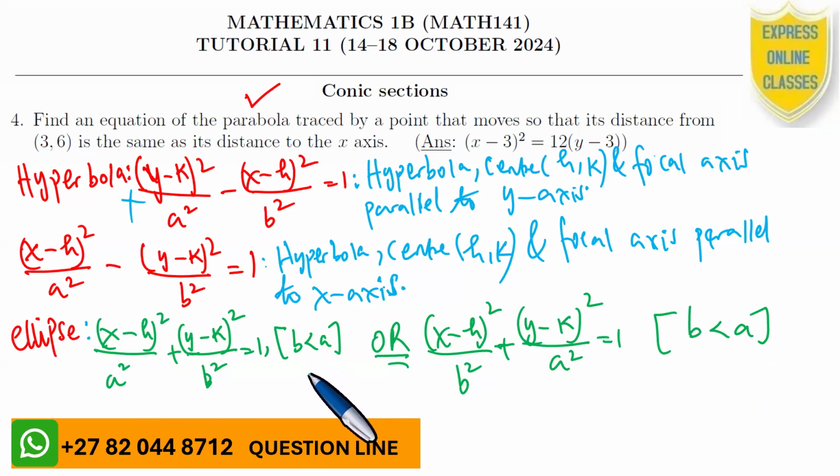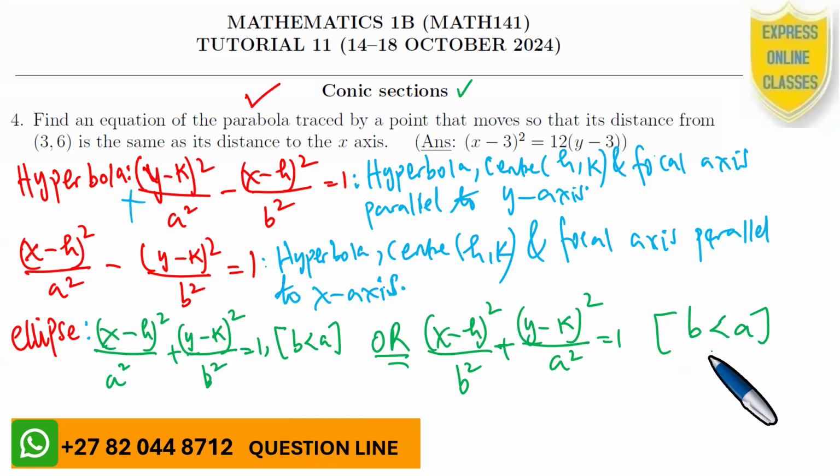But okay, what exactly do we take note of? What we take note of is that in the case of the ellipse, I want us to be able to remember the properties of these so that you don't confuse them, but you can easily identify them in a problem and recall the correct properties that apply to a given conic section. So now, here you say b less than a.